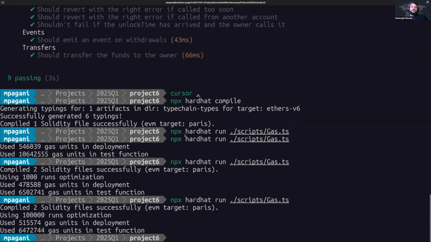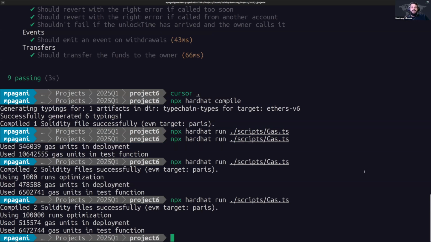So by putting 10,000 or 100,000 runs in optimization, we had an even higher reduction of gas cost when calling the function, from 6.5 to 6.47. A small reduction, but we increased a bit the amount of gas used by deploying, almost the same as we would use without the optimizer, okay?